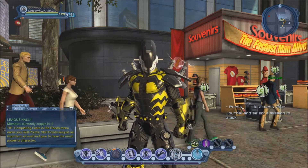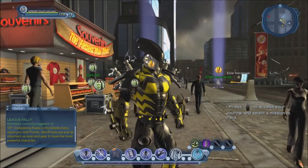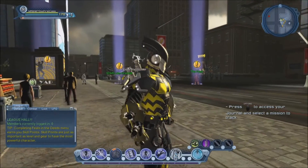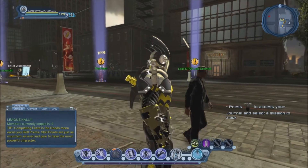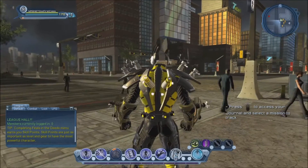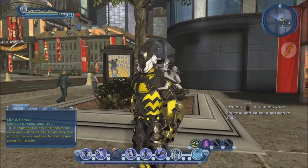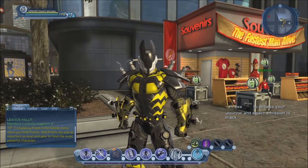Nowadays all the gear costs the same to purchase, so once you have access to this gear, you also have access to the tier 3 gear. So there's no real reason to purchase this gear if you can purchase tier 3 gear instead. Both gear are the same price, and the tier 3 gear is much better than this one. So other than the style, there's no real reason anymore to purchase this gear.